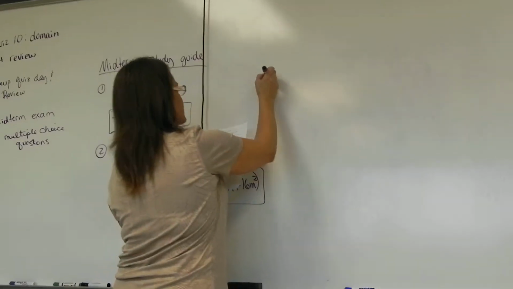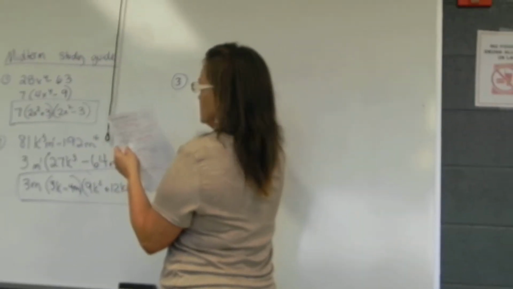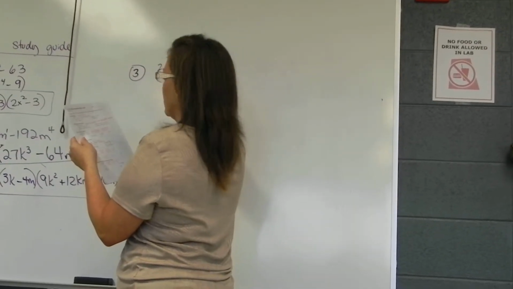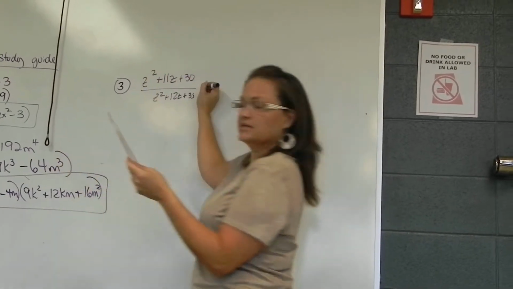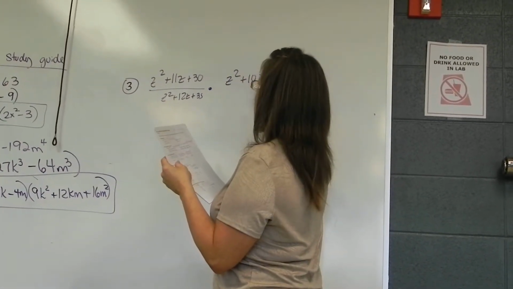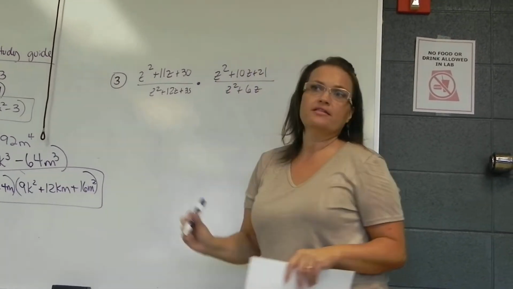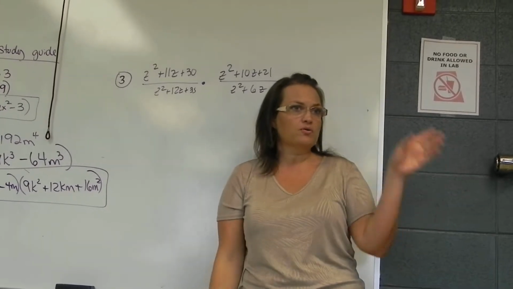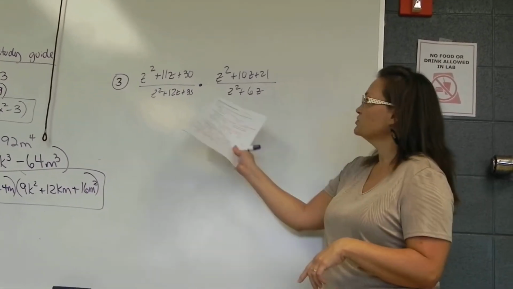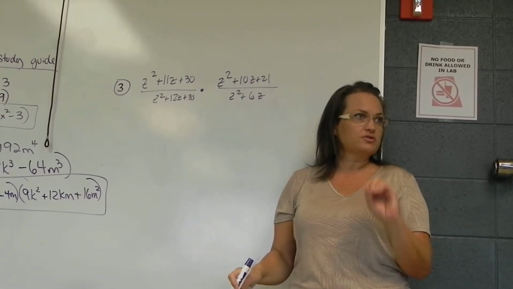And number 3 is a lot of factoring as well. It is a division problem, so I'll go ahead and change it to multiplication by flipping the second fraction. Notice it says divide, so I'm multiplying by the reciprocal. All right, then the big deal back in chapter R, what I kept aggravating you with, is I would say you cannot cancel if there's a loose plus or minus sign. You cannot cancel in that form. You have to factor it first.